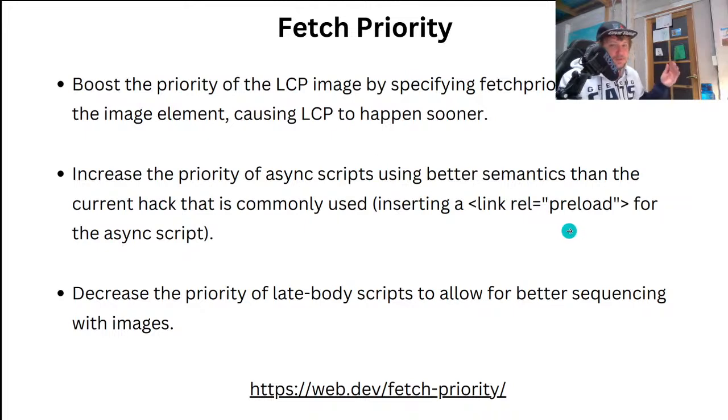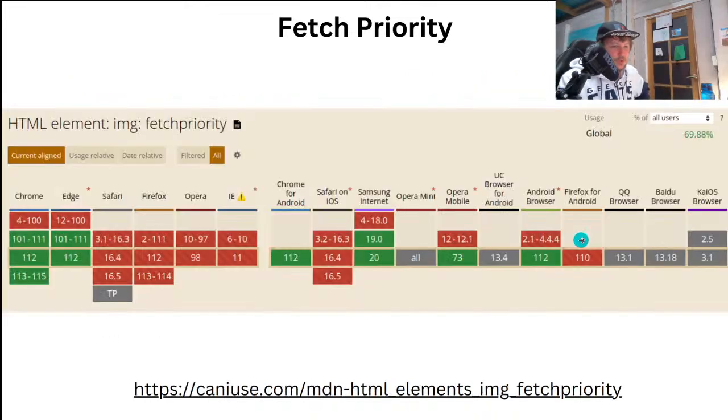So if we combine the fetch priority and the lazy loading, and have a look on the website, here's what's supporting. So yeah, the support is not great. It's pretty much just Chromium-based browsers. However, if you go through the bug reports and the feature requests filed across other browsers as well, like Firefox and Safari, there is not much objection to that, so I would expect that we will get them across all the browsers soon. However, even if it's not working, it would just load with normal priority on those browsers, so it won't break anything.